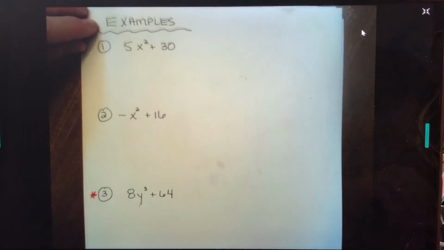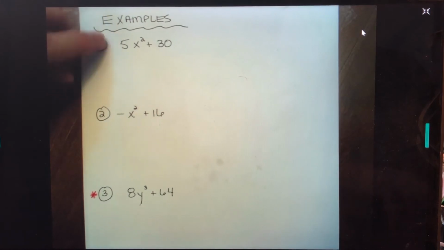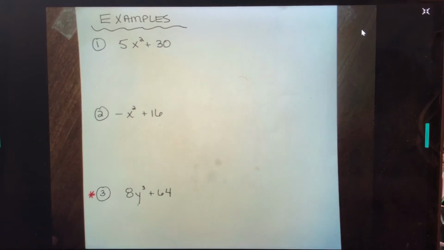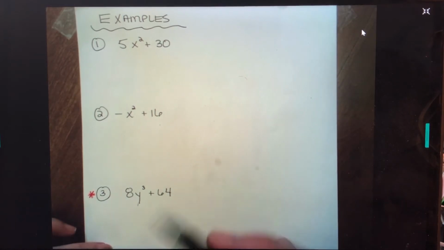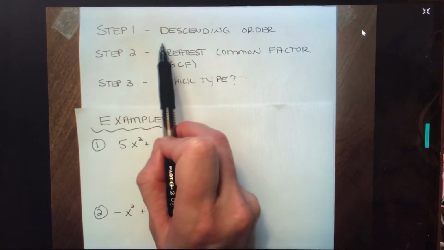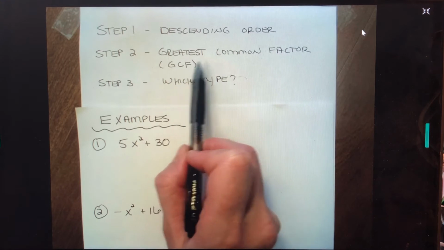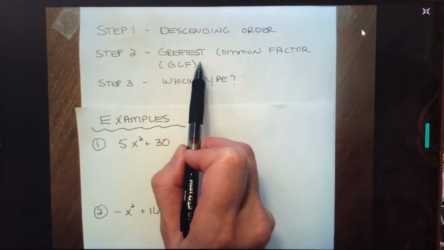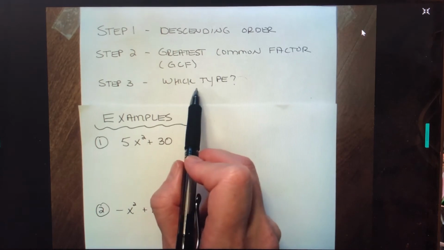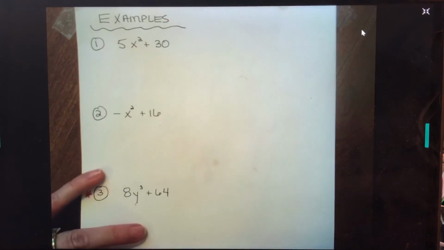And again, I want to recall what I mentioned at the beginning. We do know that these are all binomials because this is a video talking about factoring binomials. But don't get complacent. You still need to go through all of these steps. So make sure your polynomial's in descending order. Pull out a greatest common factor if you can, which actually is a factorization step, and then follow the appropriate process based on which type, and in this case we have binomials. Okay, so let's look at this first example.